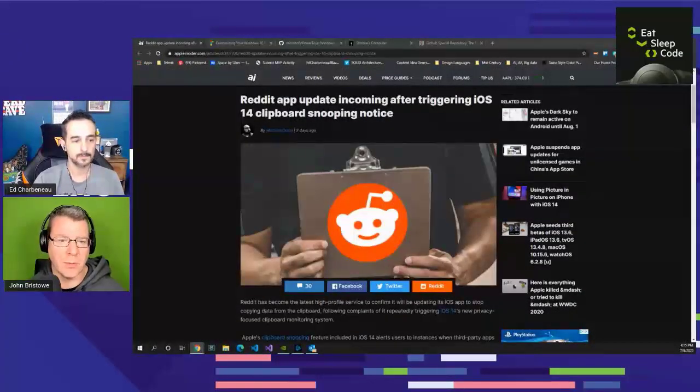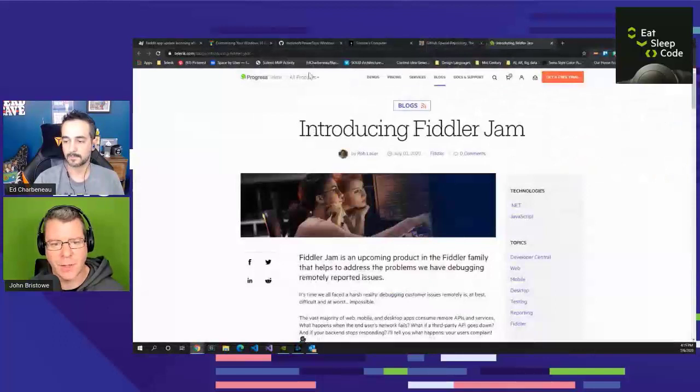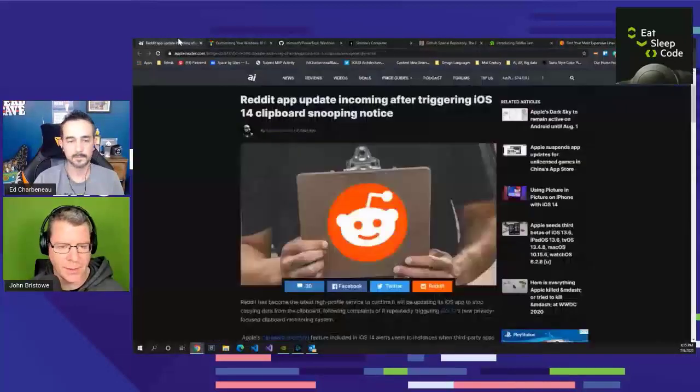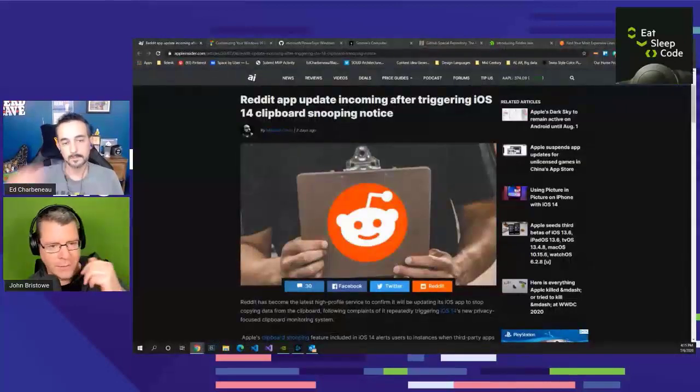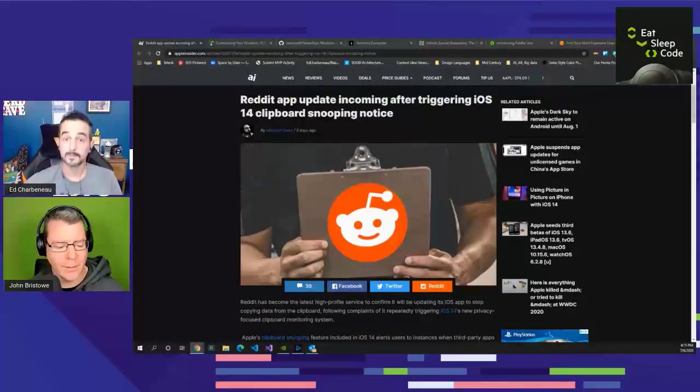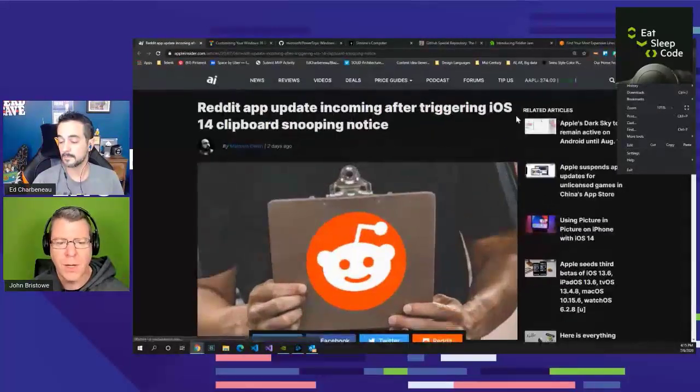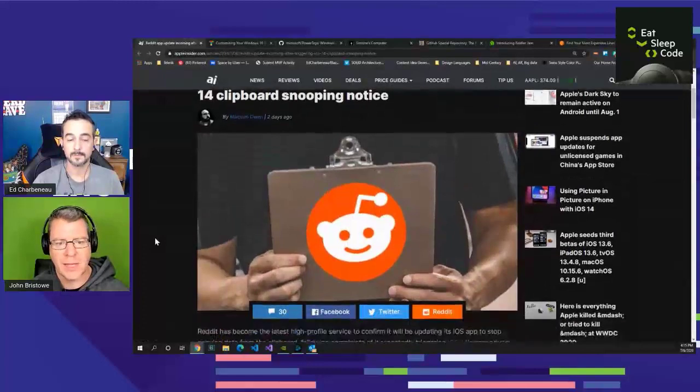Now there's a new notification they've added to iOS 14 that people have downloaded in advance and tested out with various apps, not intentionally, but they've just noticed by using iOS 14 and these various apps that run on them that they're getting all these notifications of clipboard snooping. So the idea here is that as you type things into text boxes, for example, if you're entering your username, they're getting all these notifications from various apps like TikTok or Reddit, or I think LinkedIn was another one. There's a few that say, hey, this app just accessed your clipboard.